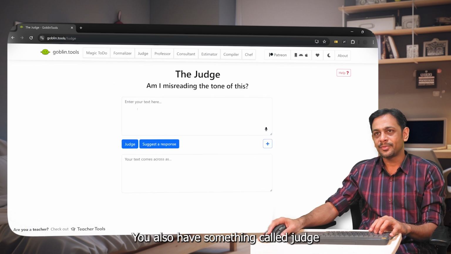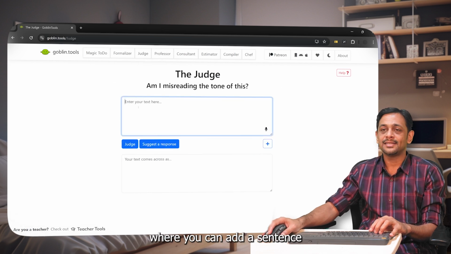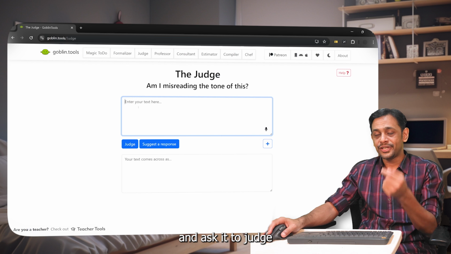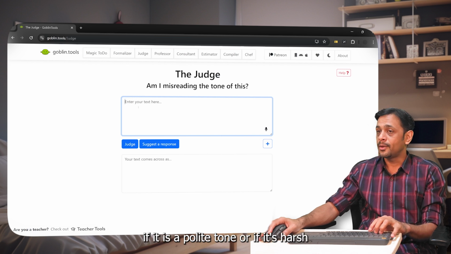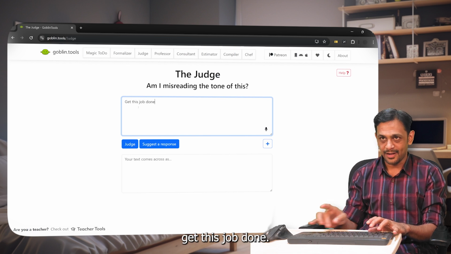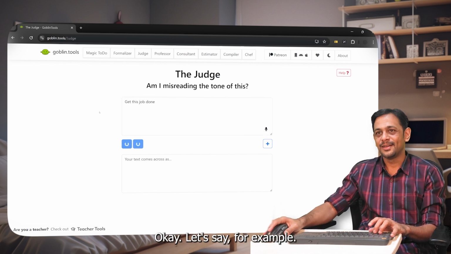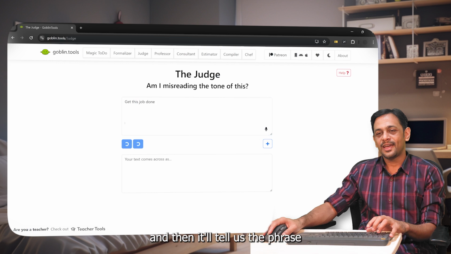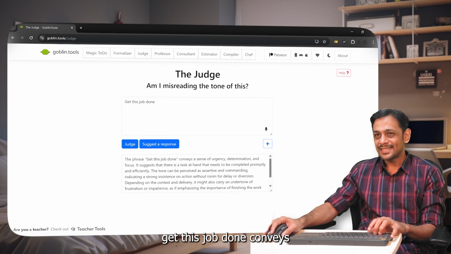You also have something called Judge, where you can add a sentence and ask it to judge if it is a polite tone or if it's harsh or something like that. Get this job done, let's say for example. So I click on Judge, and then it tells us the phrase "get this job done" conveys a sense of urgency, determination, and focus. It suggests that there is a task at hand that needs to be completed promptly and efficiently.